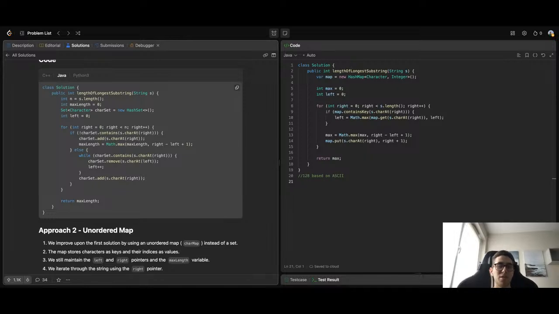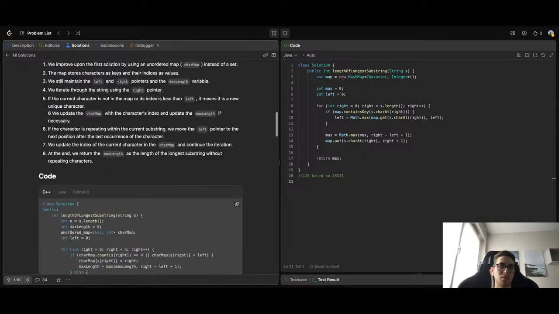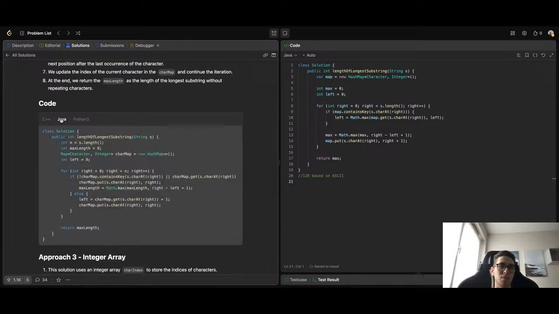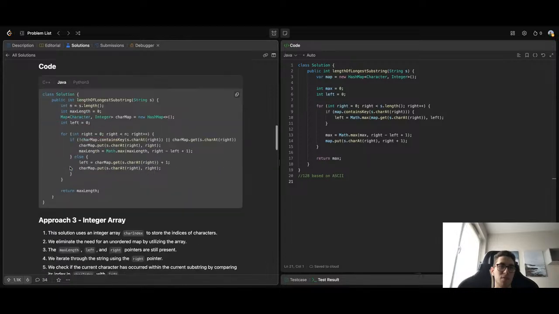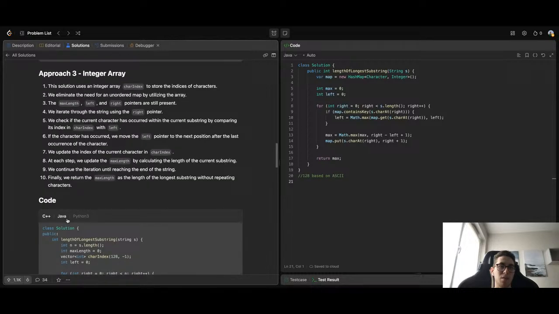Okay, here we can also use a set. Map, integer array.